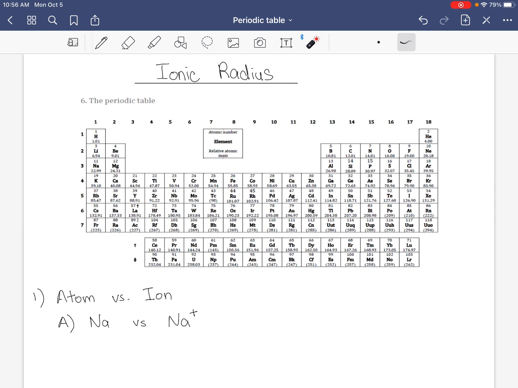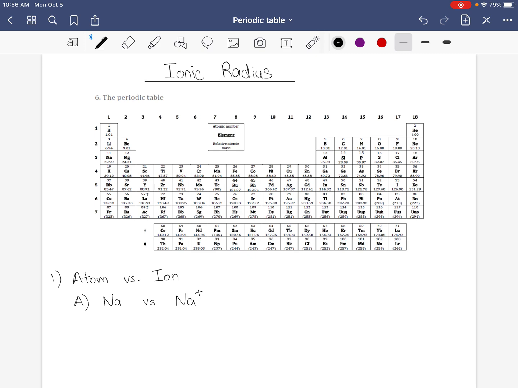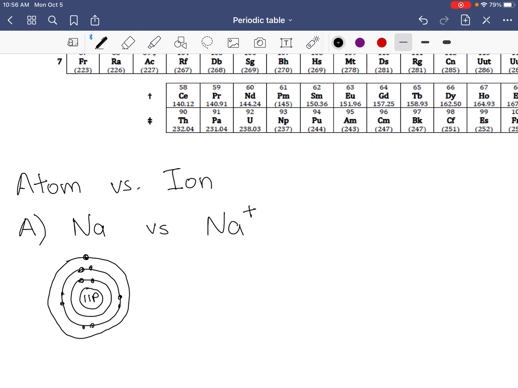Now, we know how to determine that. Let's use Bohr as an example. Bohr does a great job in this. So in terms of sodium, sodium has 11 protons. Let's not worry about the neutrons. And sodium will have 2 electrons on its first shell, 8 electrons on its second shell, and of course, to compensate for 11 protons, it should have 11 electrons, like this.